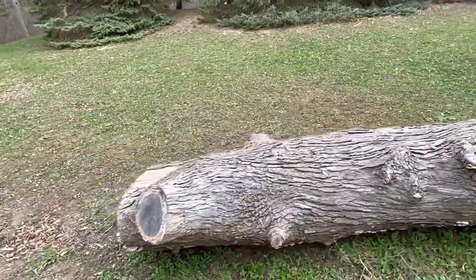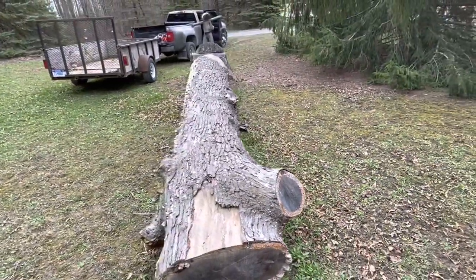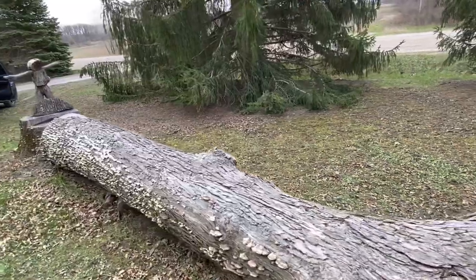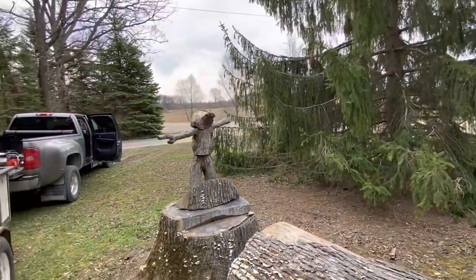Got a couple new tools I picked up. The more I work outside, I'm starting to replace some of the inadequate stuff I've been using over the years, because I'm working out here a lot more now, getting a lot more wood, so I'll grab that stuff.